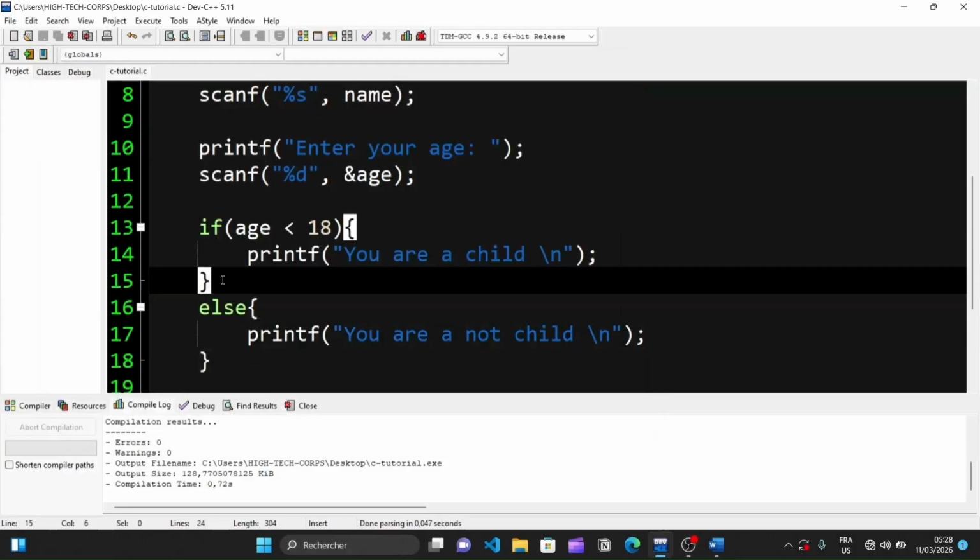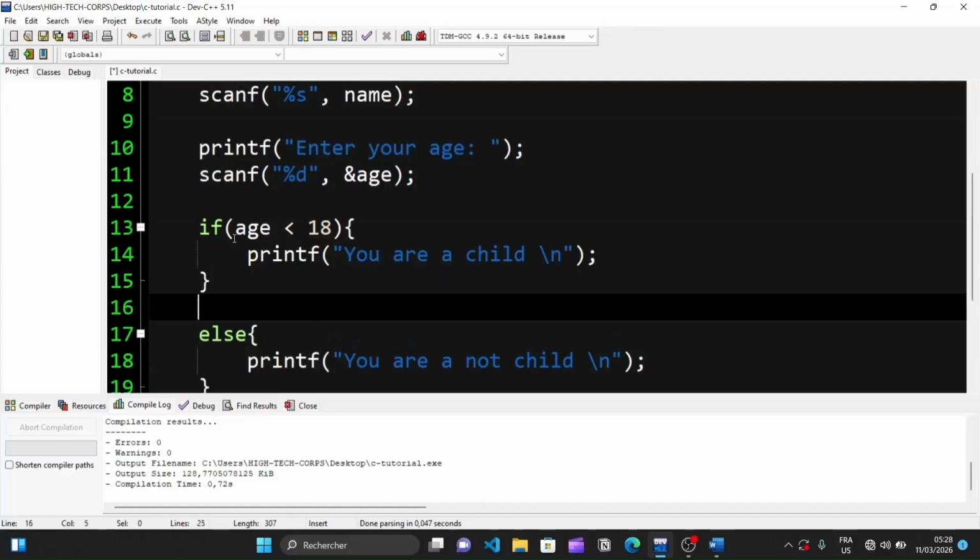Now instead of checking just one condition, like we check here to see if the age is less than 18, we can also add other conditions. As I said, we want to also check if the age is between 18 to 55 to say that the person is an adult, and greater than 55 to say the person is old. So to add more conditions, we make use of else if statements. I can simply write else, then space, and then if, and then I will write another set of parentheses. Within this I will write a second condition. So the second condition will be to check if the age is less than 55.